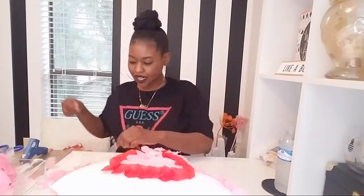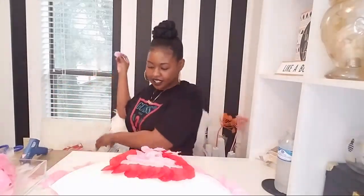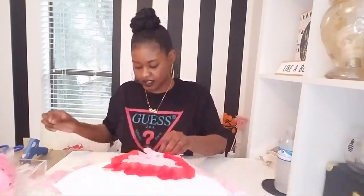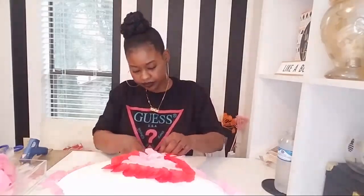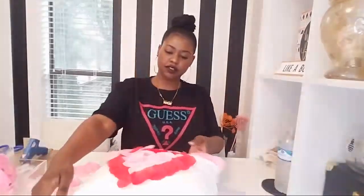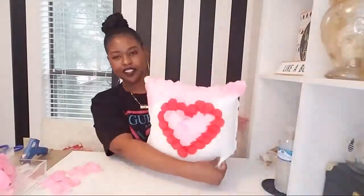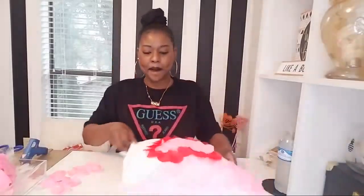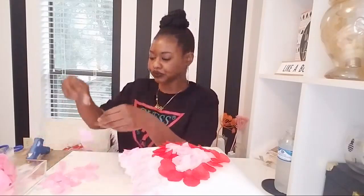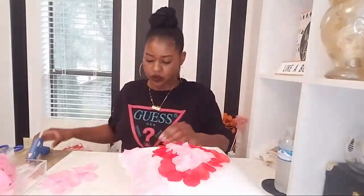Alright, we are putting a dent in it. Getting it done. Okay. Alright, can you see that? I'm gonna add another glue stick in here. So I think the first pillow that I did used about 6 glue sticks. Or maybe, yeah, about 6. So we're on glue stick number 2.